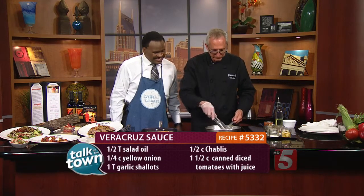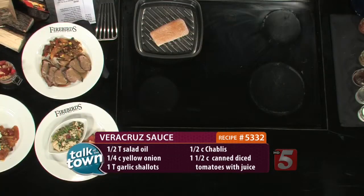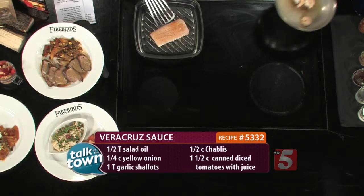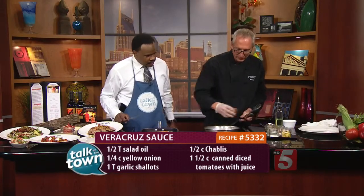Moving it along nicely. I'm going to drain a little bit of this oil. The fish is still looking good. Have you been out to the restaurant? I have not — I've got to get to your side of town a bit more often. But I hear some nice things about it. Well, I appreciate it.